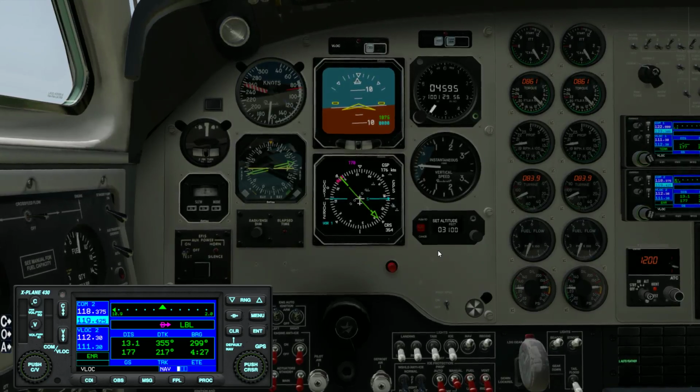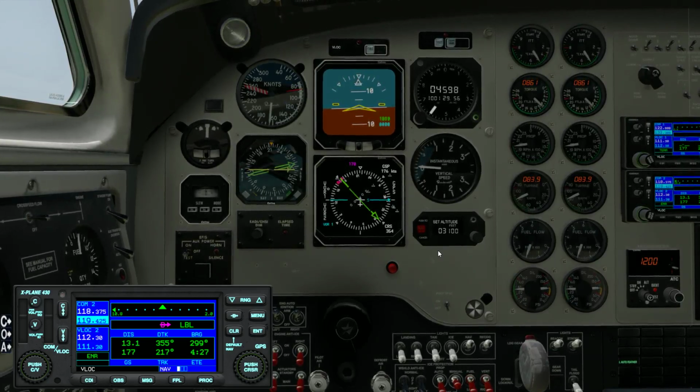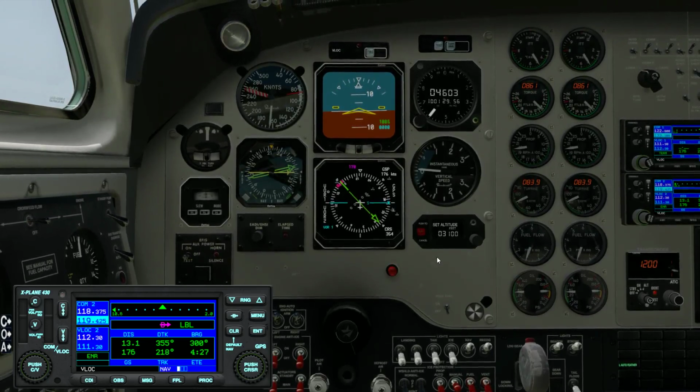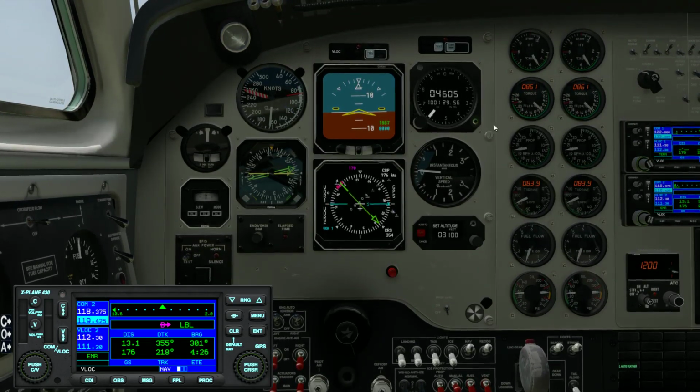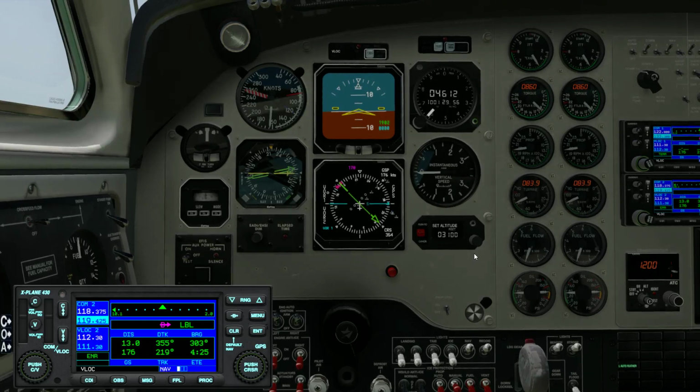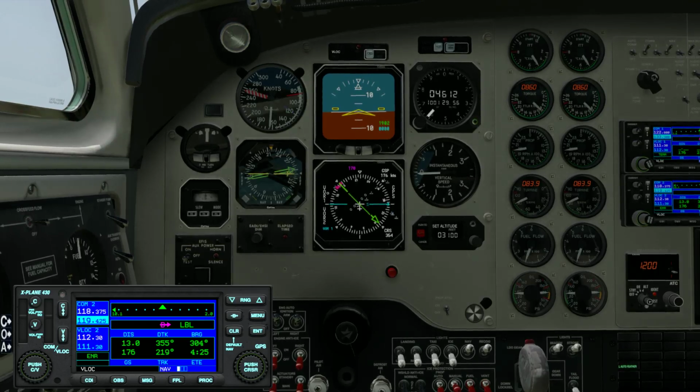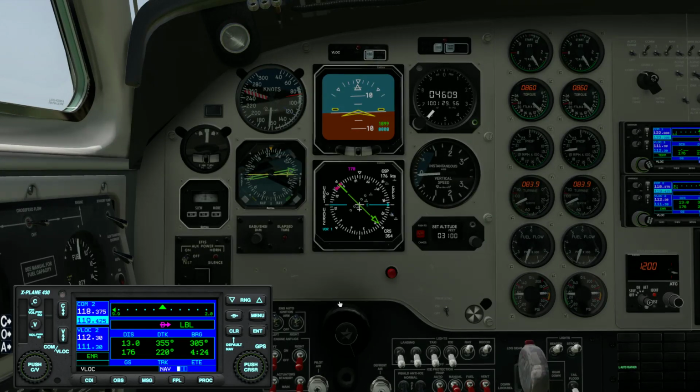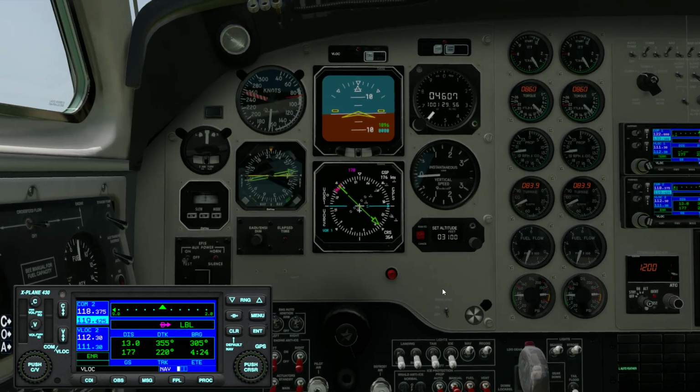13.1, I'm going to shallow that turn out a little bit. Keep from flying inside the arc. Okay, showing 4,600. 13.0.